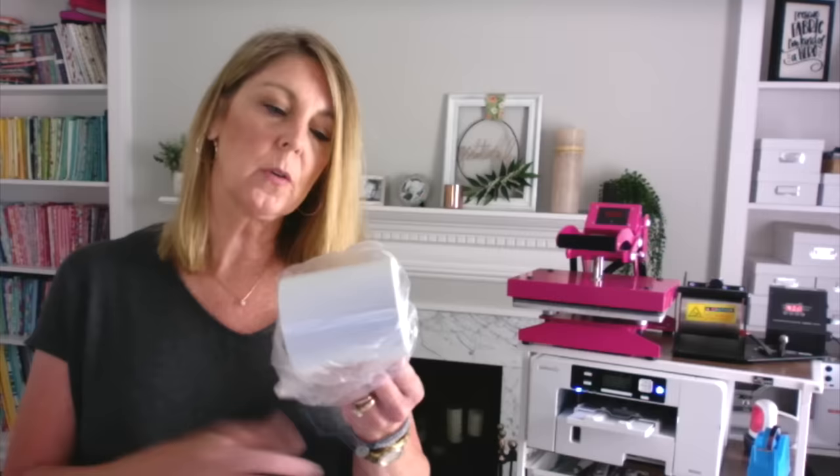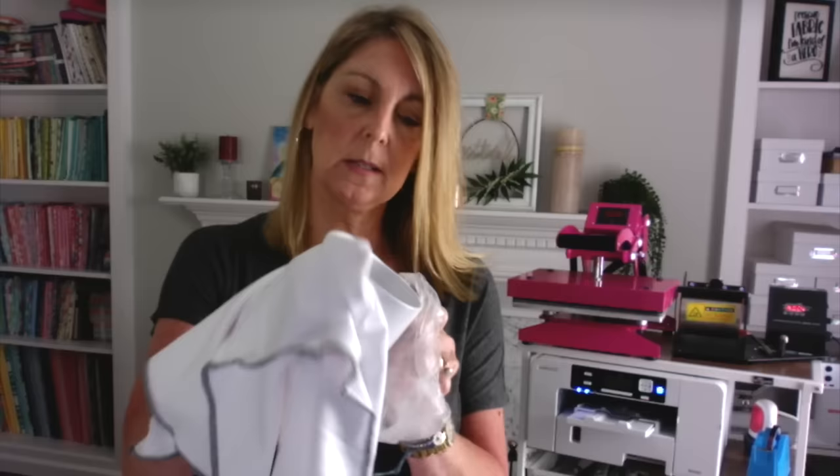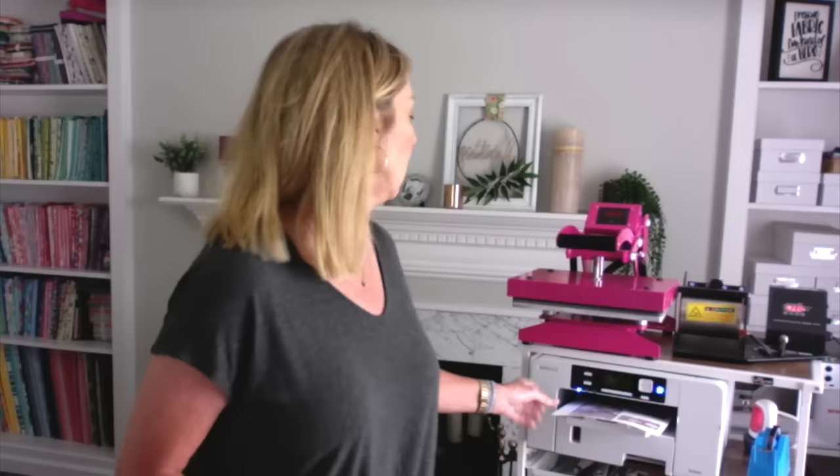It's starting to print. I'm going to pull out my print tray while we're waiting for that to print and prepare our mug. When they come, they are in plastic wrap — I leave them in there until I'm ready to use them. Then you want to use a lint-free cloth, like a microfiber towel, and just wipe it off, making sure there aren't any pieces of lint on there. Try to touch it as little as possible — you don't want to get oils or lotions from your hands onto the mug.